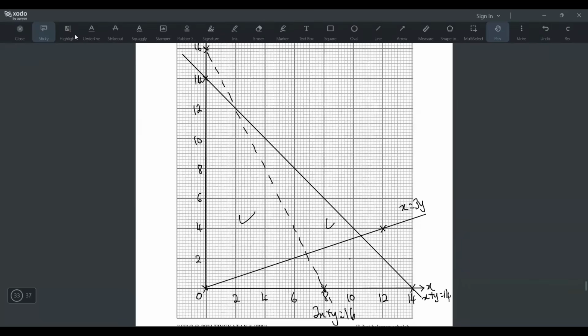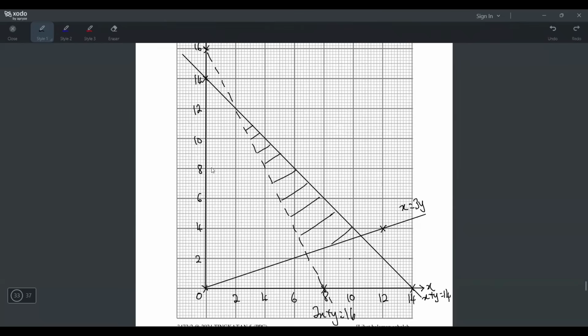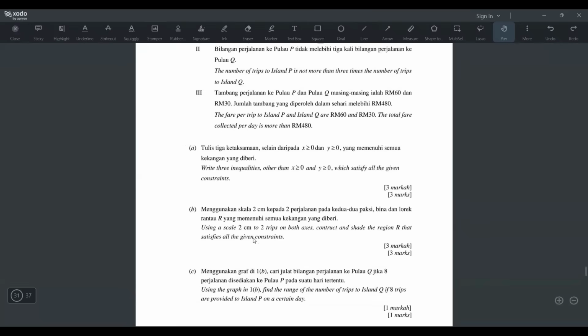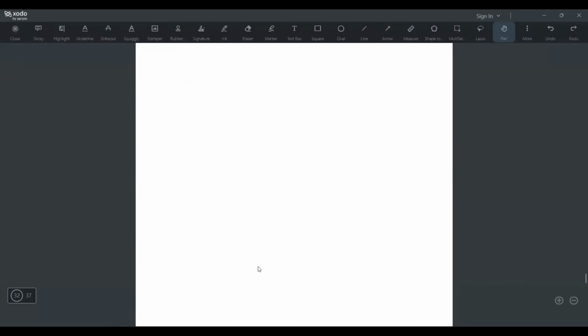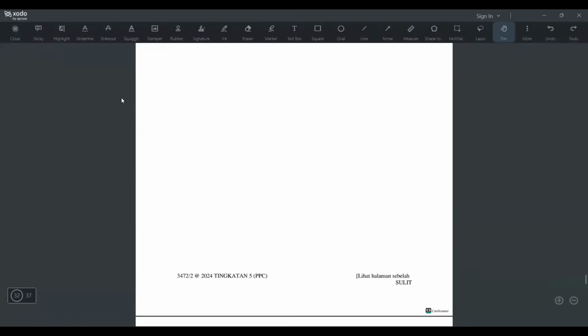Okay, now we already know the shaded region. Now we can erase the markings and shade the triangle. So this one is the shaded region. So shade nicely. Make sure all lines look parallel. Make sure everything looks good. And I think that's it, right? Okay, let's read the question again and see whether I left out anything. So B, using a scale of 2 cm to 2 units, construct and shade the region R that satisfies all given constraints. Okay, done already. But they did say write region R, right? Just go to the shaded region and write a big R and done. That's all, right? Okay, I finished part A and part B.